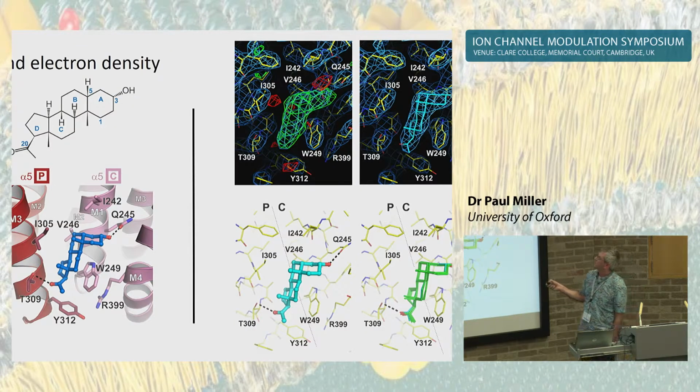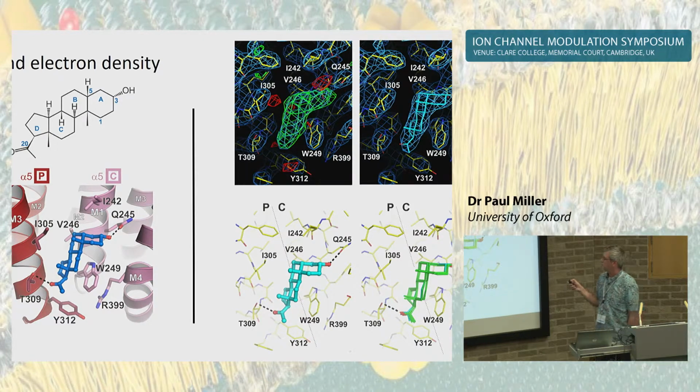And if we look at the ligand density, so if we fit the protein through the density, then we're left with this unaccounted for density here at the position for the neurosteroid site. And we can dock our pregnenolone very nicely in there. One of the nice things about pregnenolone actually is it has a natural kink in its structure, and this helps us to fairly unambiguously dock our ligand into the density.